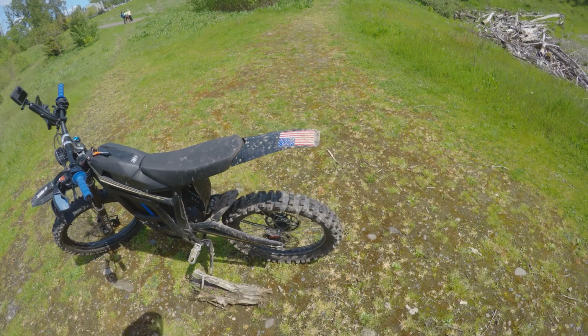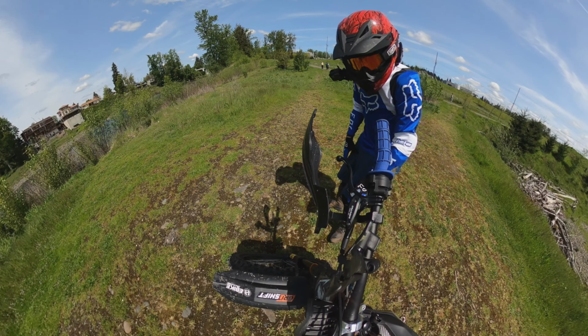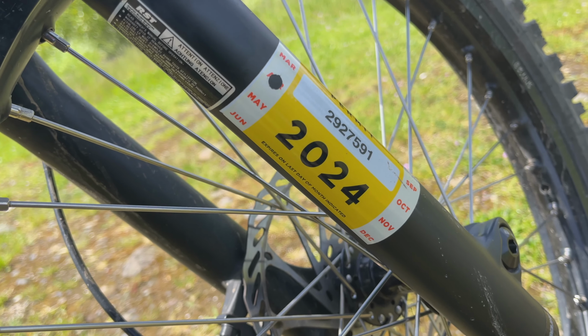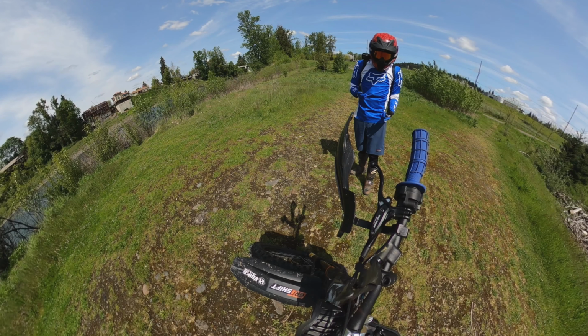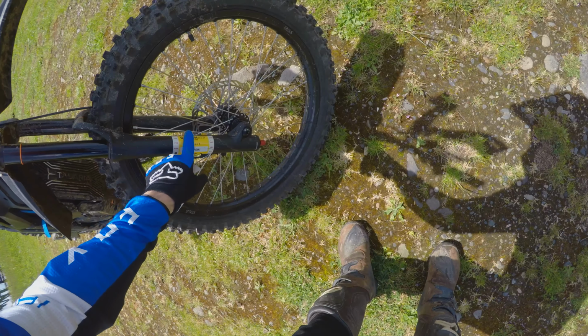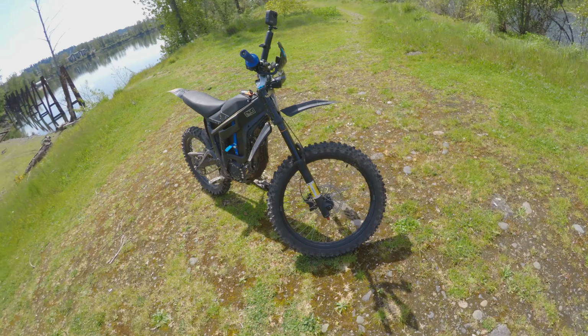All right guys, the third little thing I did to my Talaria Sting was I got my OHV permit. So I know some of you guys consider this a bicycle or an e-bike or whatever, but those trails that we ride, the OHV trails, require you to have a motorcycle permit for this bike. So yeah, got my OHV permit. Now I'm all legal on the trails.